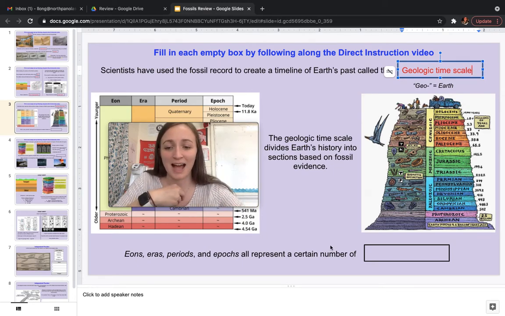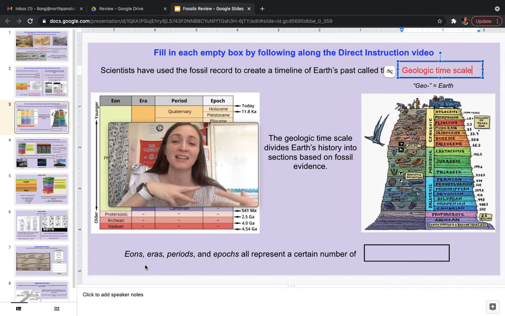Now you might see, I don't expect you to know the difference between these periods of times, but these are all just like measures of time. I think we've heard of era, like if somebody says this is the end of an era. Era is just like a certain period of time.